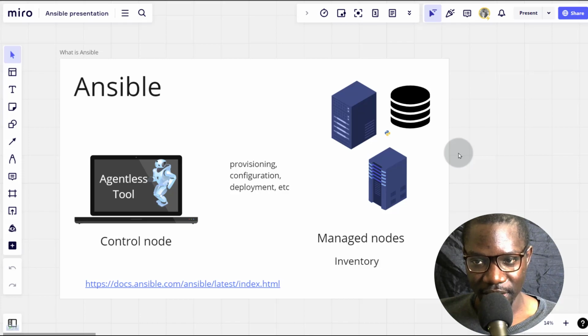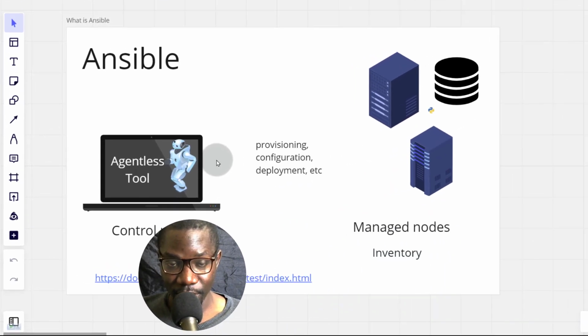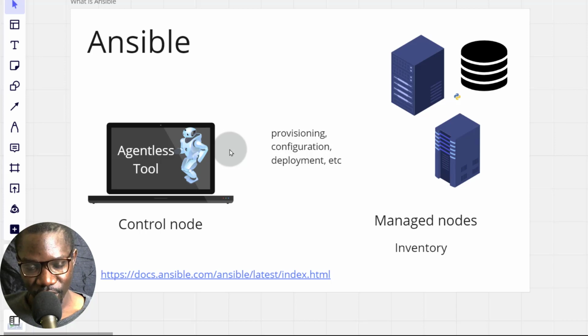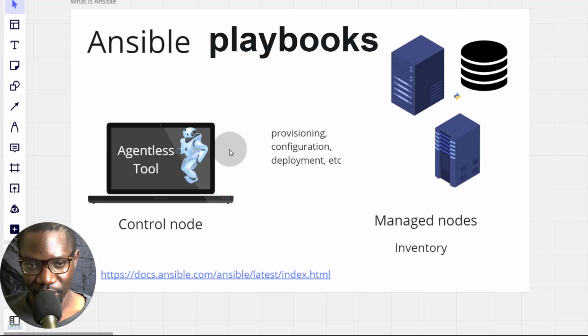All you'll have to do is install Ansible on your computer and then create what are called Ansible playbooks. So we are going to see all this. Don't worry about anything you don't understand. You're going to see all this at some point. Then you're going to write a playbook. A playbook is just like a configuration file that tells the remote server what to do. For instance, you can tell it, install Nginx, start Nginx, move something from GitHub, put it here, copy something from this link into this folder. That's something you can do with Ansible, in the Ansible playbooks.